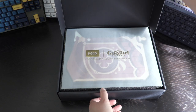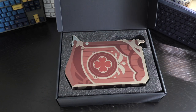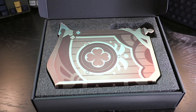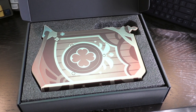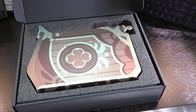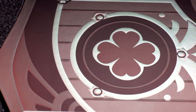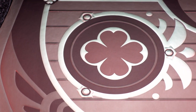Inside that box, you're greeted with another box — but it isn't just any regular box. This is a gorgeous box shaped like the book known as Dodoco Tales, which is a four-star catalyst in the game. Poco did a fantastic job replicating the design, down to the distinct cutouts of the shape of the box. The individual details and lining of the book are sensationally replicated.